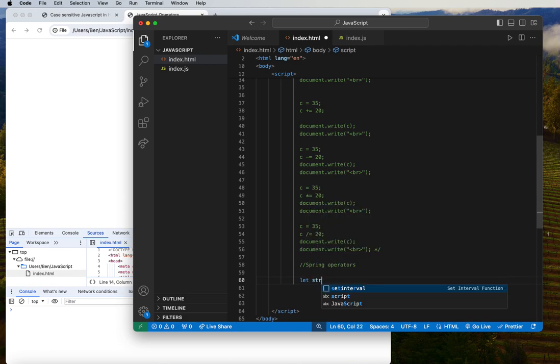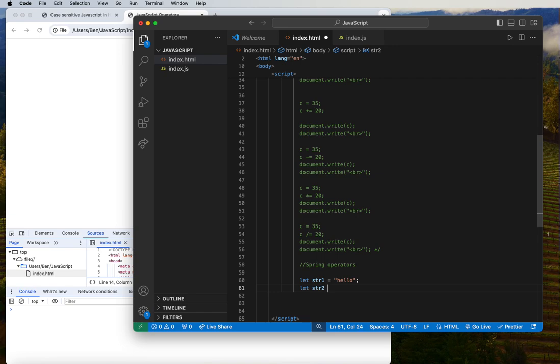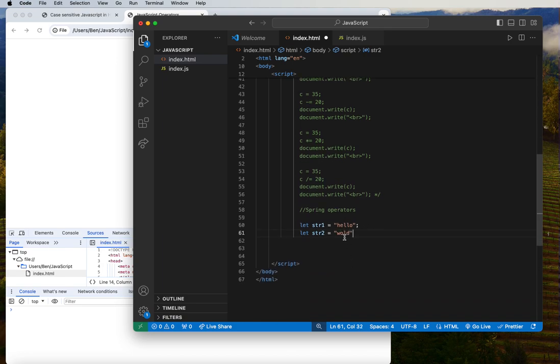Let's say string 1 is assigned to hello, and the next one, let's say string 2 is assigned to world. Then what we're going to do is to print these two string variables. That means one will be hello and one will be world.